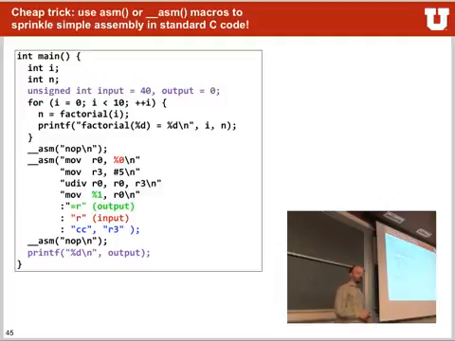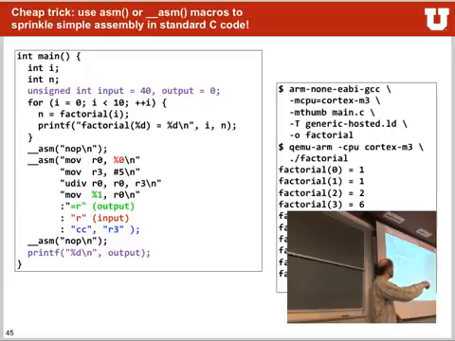So if you want to actually try this out, you can write this into a C file. You can use GCC to compile it down, and you can see there's no assembler in here. So GCC actually knows how to deal with the assembly code. And you can then use QEMU, which is an emulator, and for ARM especially works fairly easily on Linux. You just can get it and install it. And then you tell QEMU what CPU you're running, and it will actually output stuff for you.